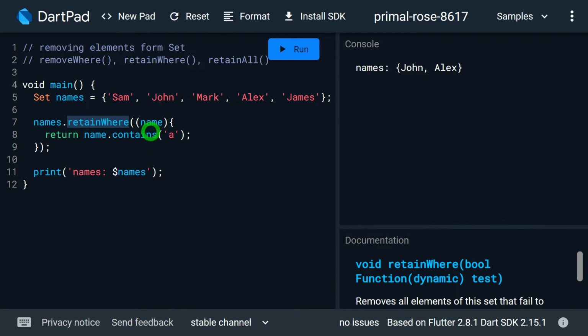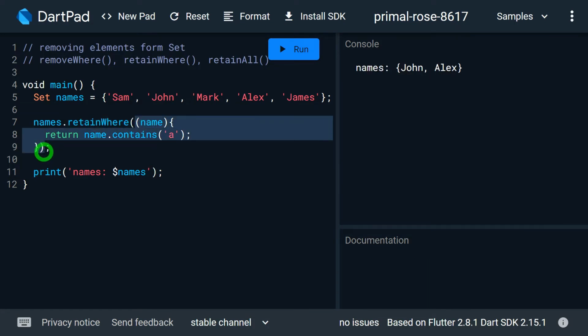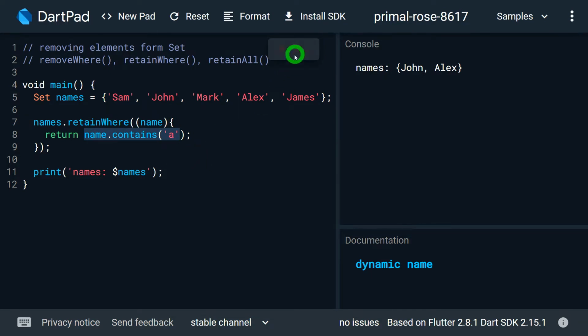So I'm writing retainWhere and specifying a function here, and look at the condition I use: name.contains small a. It means whatever element contains small a will be retained in the set, and remaining elements will be removed. That's the reason when I'm running this program, you can see the values of names are Sam, Mark and James. That is, these are the values that contain a small a. Remaining values are removed here.